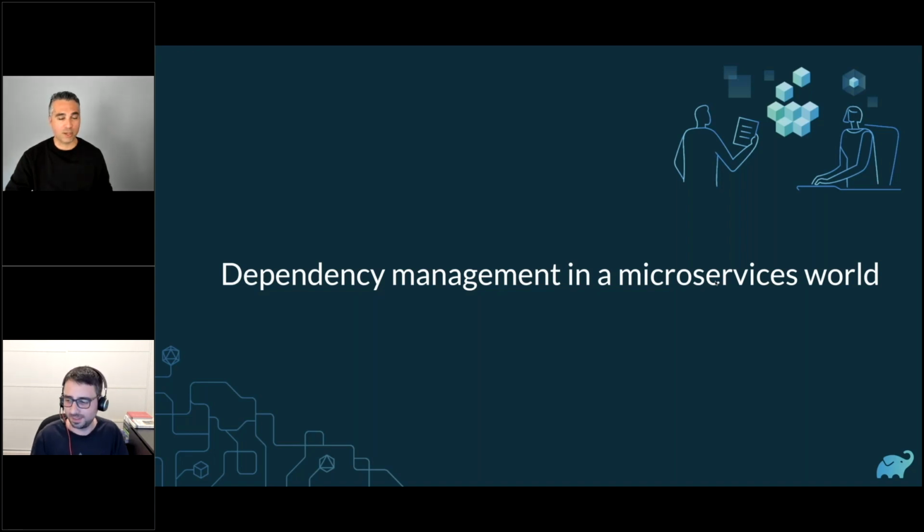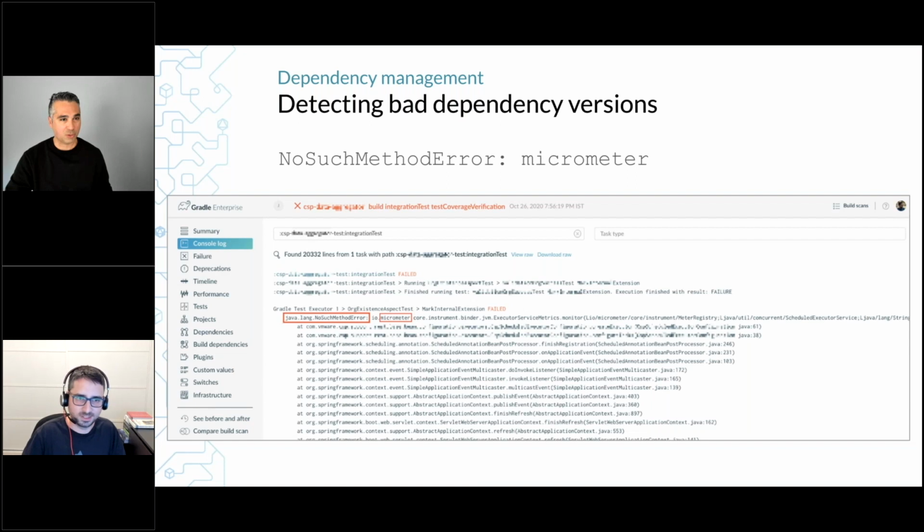And that's a great segue into this next example you're going to share with us. And I'm just explaining, folks, what you're looking at here. Once again, this is a build scan, right? We're looking at this integration test that failed. This red means this was a failure. And by the way, folks, all this stuff that we've blurred out here, it's not bad resolution from your GoToWebinar. This is to hide some of the things that are specific to Doron's project. So you're looking at a build scan here, at the console log, right? So Doron, as you mentioned, teams using the wrong dependency versions. Tell us about this example of what's going on here.